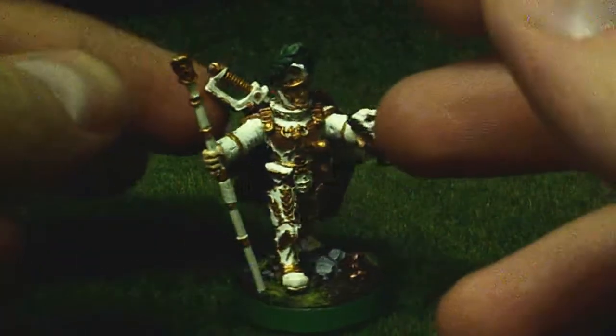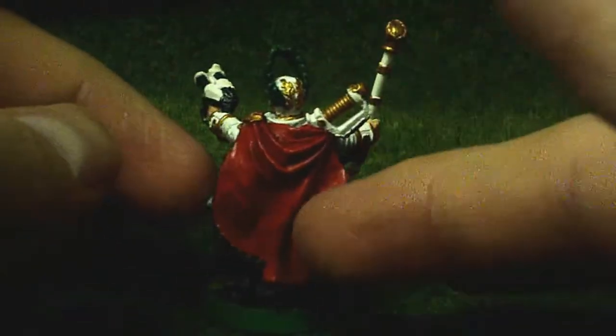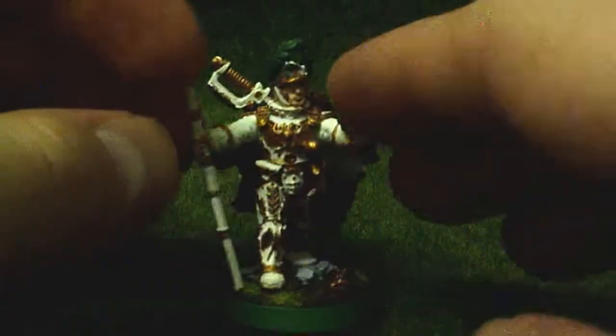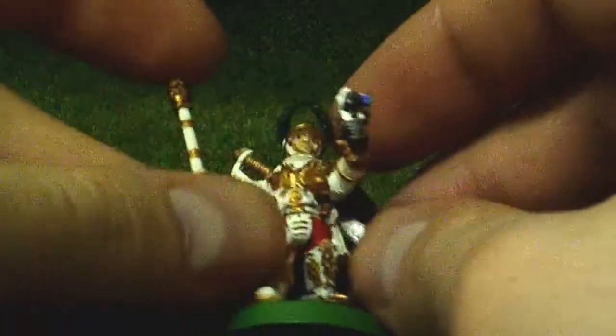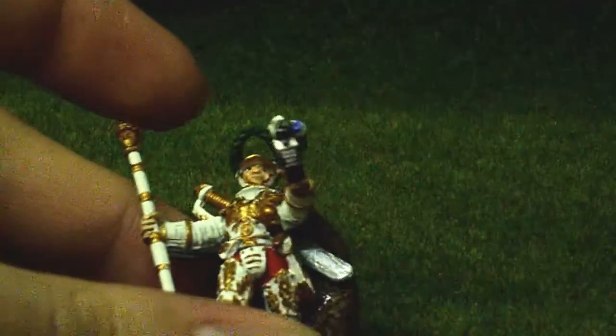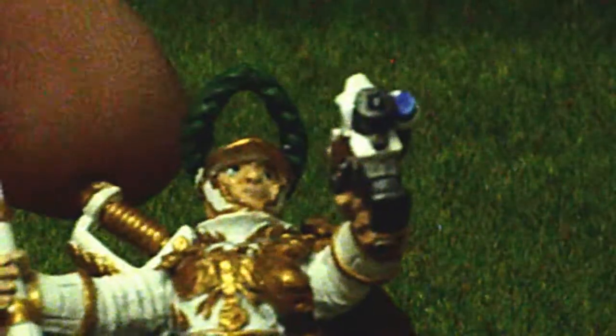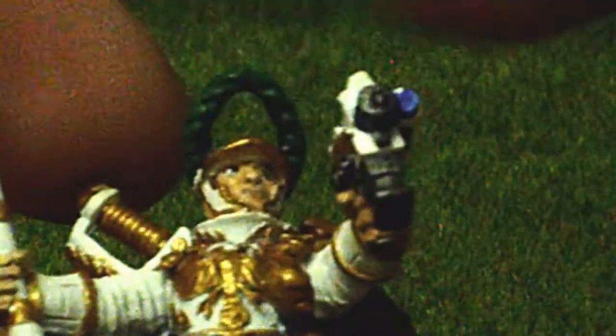So yeah, that's it already — not exactly so much for the video about the miniature. I will add some still pictures right after this so you can have a better look. I'm not good at painting faces; it was a pain to paint his eyes. Paint the black first, then add the white part but still try to leave a small, tiny rim between the white and the skin color, and put the little tiny black pupil there. It was horrible.